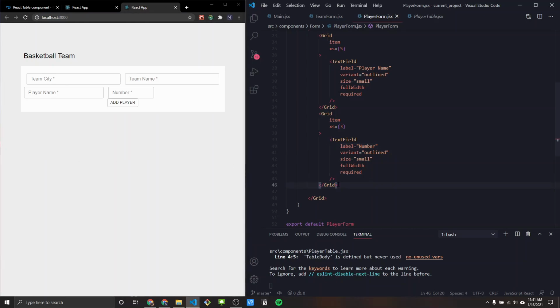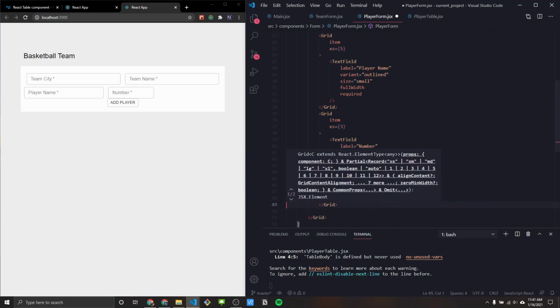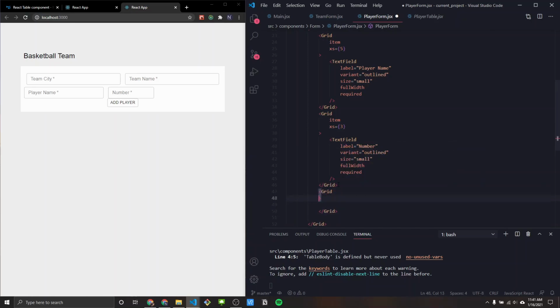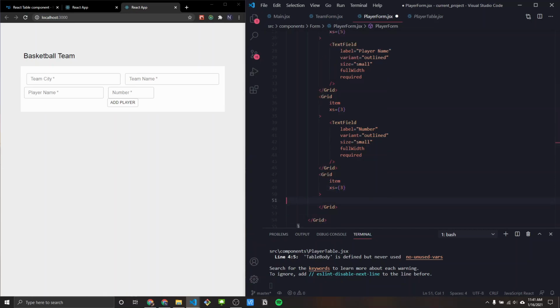Okay, so now we have number, and then we also need position. Position will be a dropdown. We'll do item here, xs of 3. Okay, so here, this is what we'll need: the input, select, and then the FormControl.